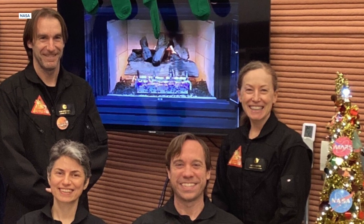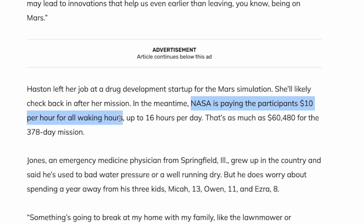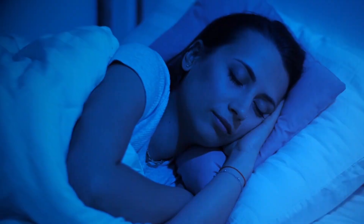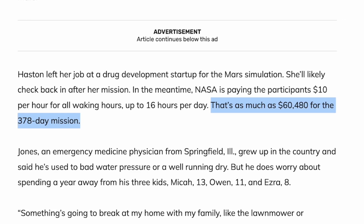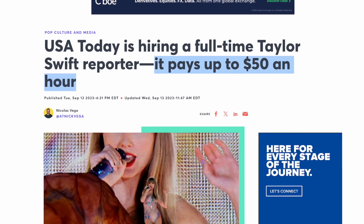Our four volunteers don't appear to have undertaken a year-plus of Big Brother Mars just for birthday presents or money. As the Houston Chronicle notes, they got paid about $10 an hour for every one of their 16 waking hours in confinement. At around a $60,000 annual wage, an isolated year inside of a phony Mars paid less than what was offered by USA Today to its inaugural Taylor Swift reporter.